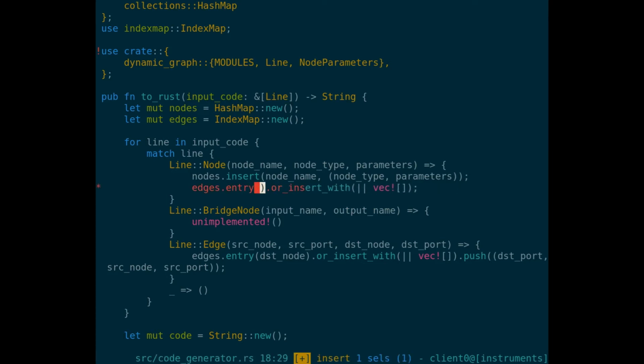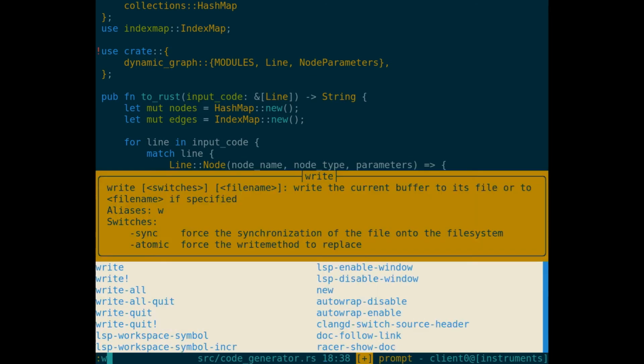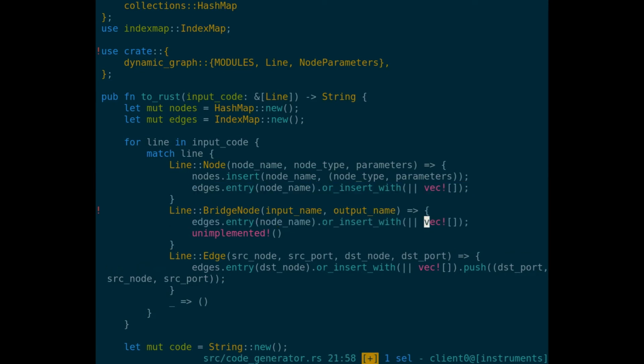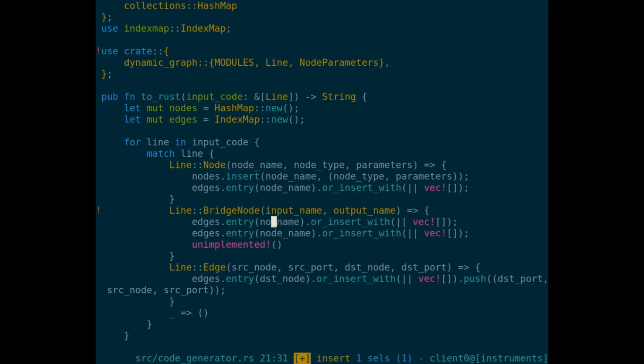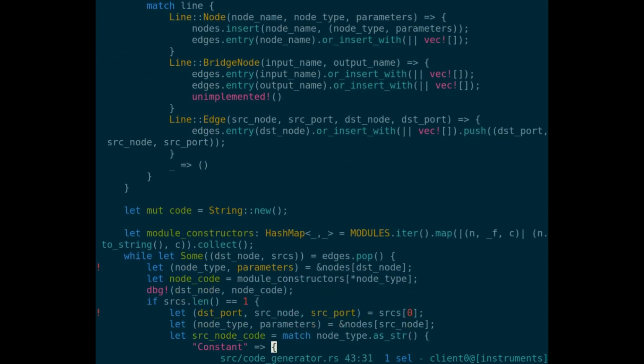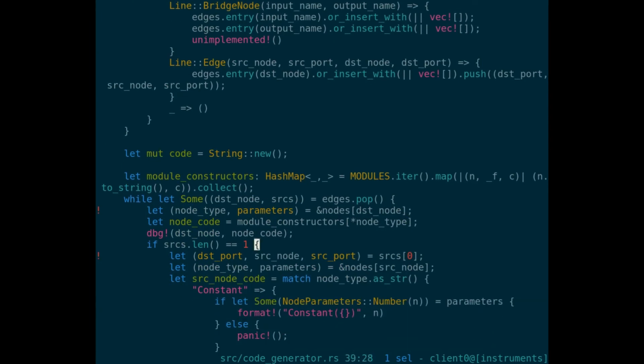Because is this name. I'm going to do the same thing here. So that will guarantee that they're in my edges list, even though they may not actually have any inputs. And then I can do my logic on them. But if they do have inputs already recorded, this is just a no-op. It doesn't do anything. So cool. Okay. So now I do have this case where it's empty.